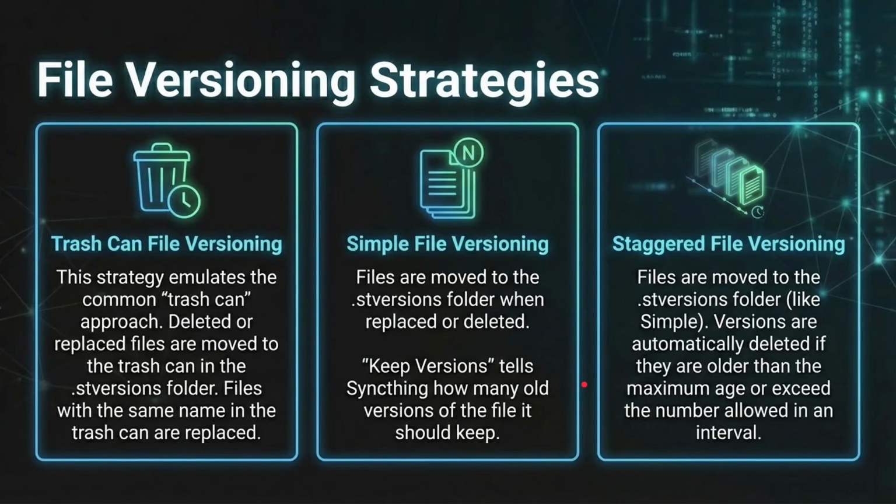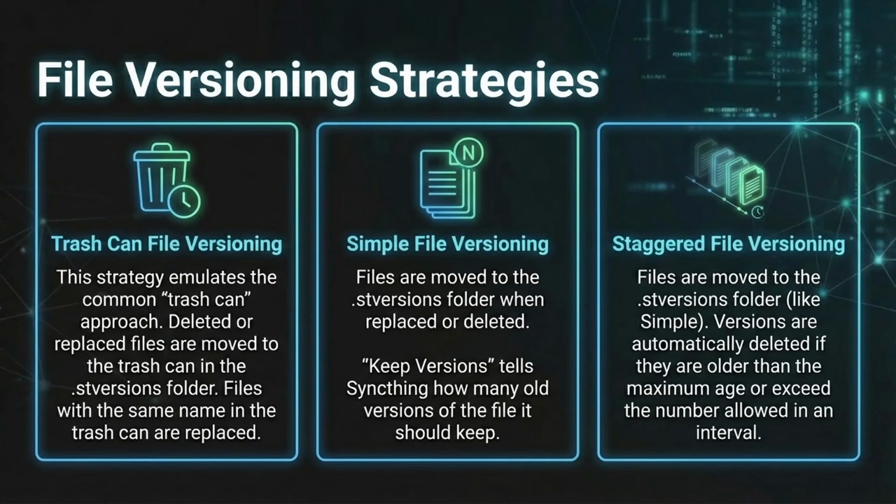Now, the file versioning strategies, there are several, but the 3 main ones are this: trash can versioning, which basically means you've got one version that's saved in the trash can, and at any point you can go to the trash can and say, give me that last version. But if you've done 2 changes to any one file, then the first change is gone. In simple file versioning, you keep several versions of it, so you can say, okay, I want the last 5 versions, please, and it will keep 5. You could keep 50 if you wanted to, so you're able to go back quite a long way.